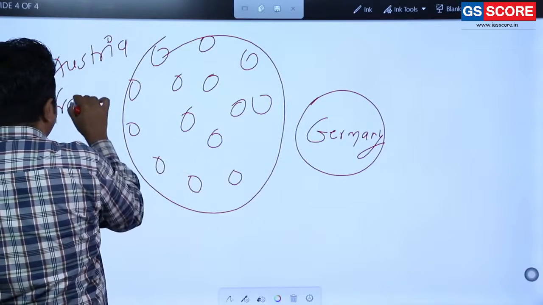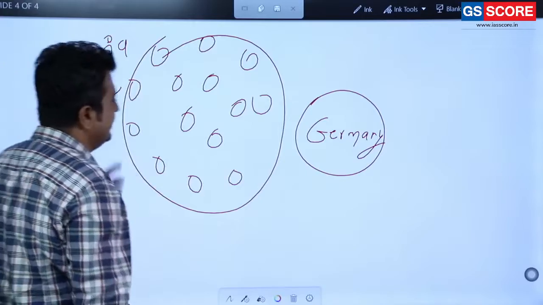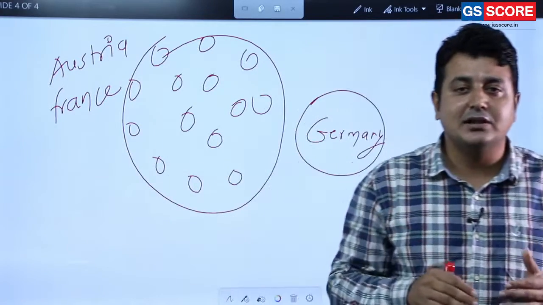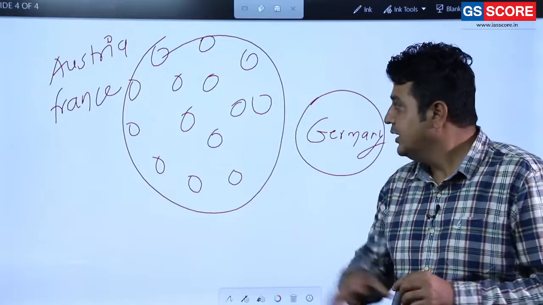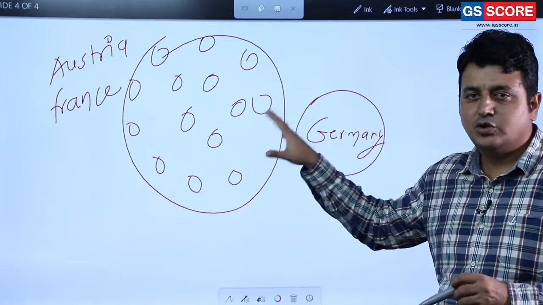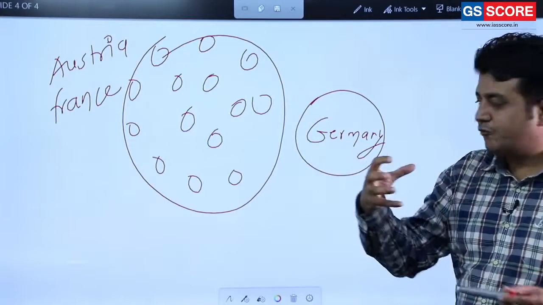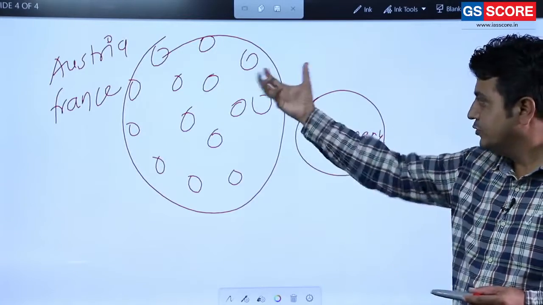and France, these were the two most important obstacles in the process of unification. Austria was a powerful empire at that time. It is also known as the Habsburg Empire. It had influence over that. So, it was not possible for these states to become a nation state because of the dominance of Austria.